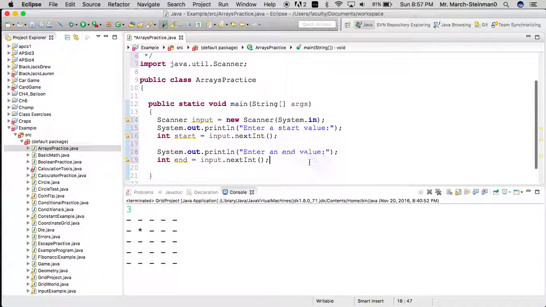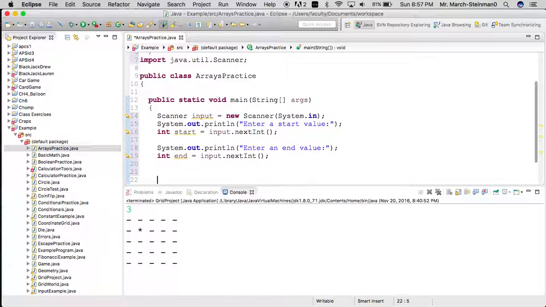There we go. And so now I've taken in my start and end values, and I can actually create an array. So here I'm going to make an array. It'll be an int array, and it'll be called odds.